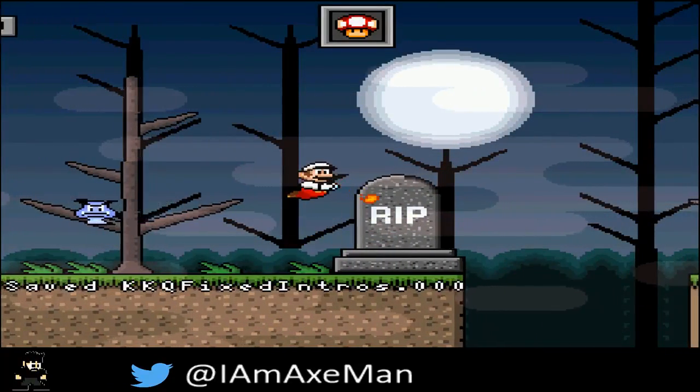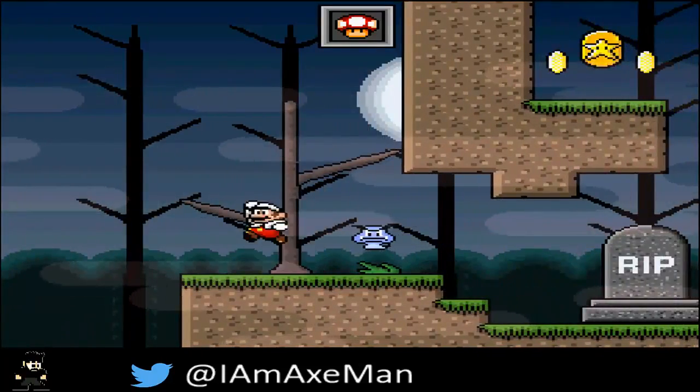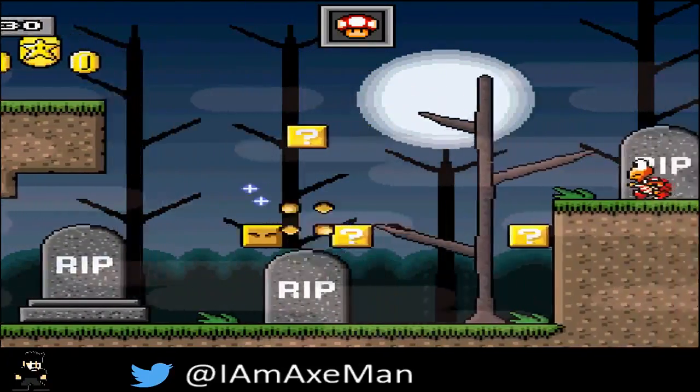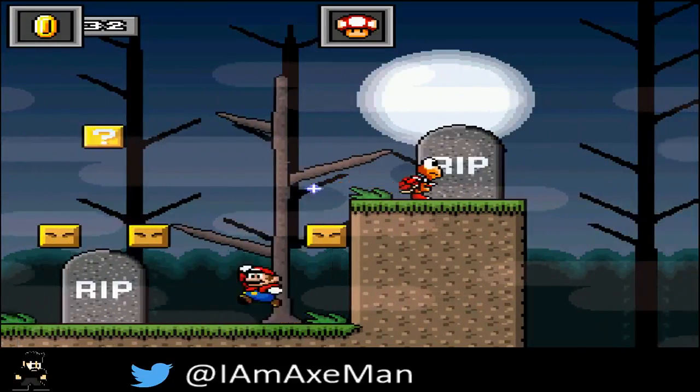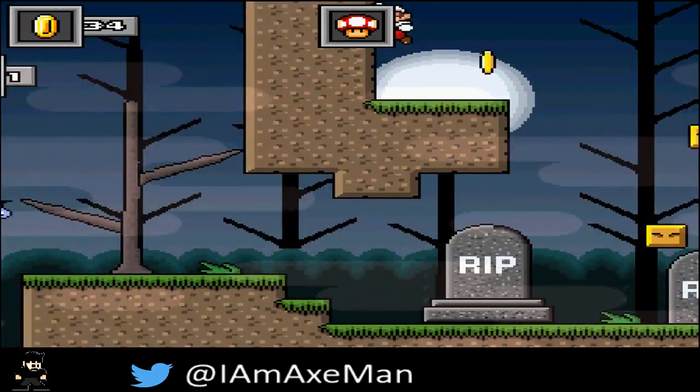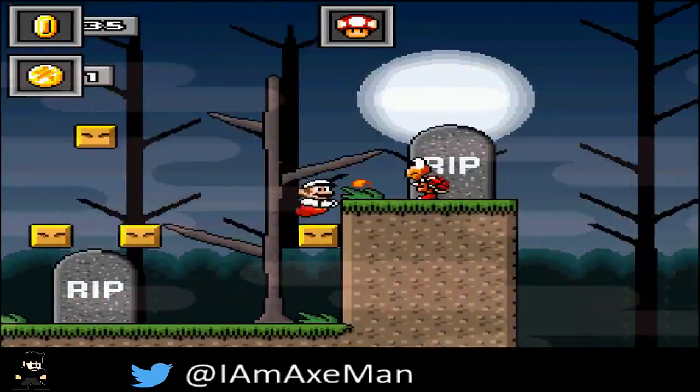Whenever you have a spooky, ghostly level, it's always a great time to throw in hidden passages, and Goomba ghosts that take my power up, and all kinds of fun stuff like that.